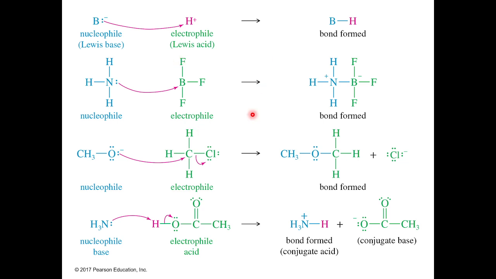So this is like paramount. The better you understand this, the less you have to understand everything else for the rest of the semester, okay? Okay. So right here we see the typical example of a Lewis base attacking a Lewis acid. You typically call that attacking because the electrons are going to it, right? So typically the Lewis base attacks the Lewis acid. All right, so again, another way of representing this is a nucleophile attacking an electrophile, right?